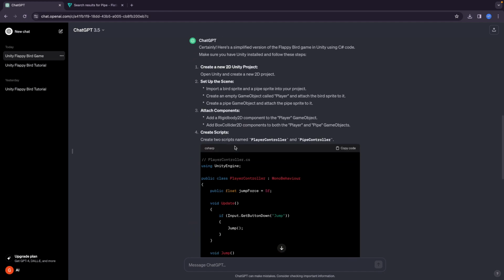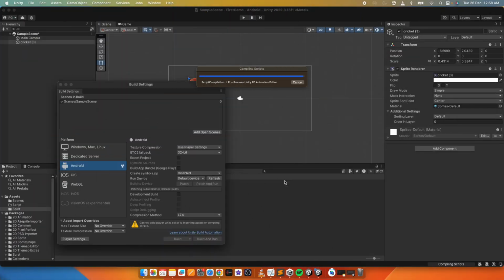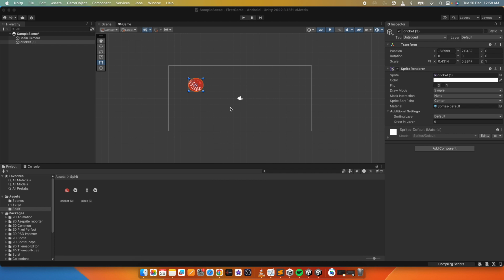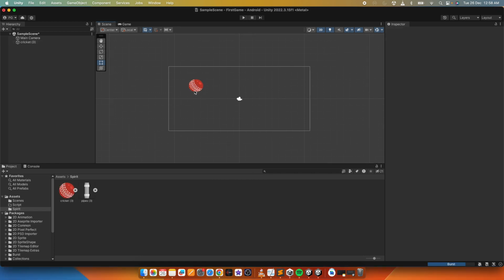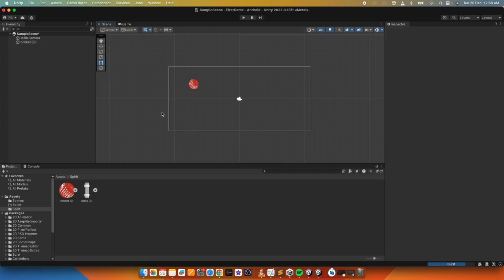The step is: import the bird sprite and pipe sprite. Okay, done. And then create an empty game object player and attach the bird sprite to it. Okay, done. Let's again decrease it a little bit. Okay, got it. This is how it will look.